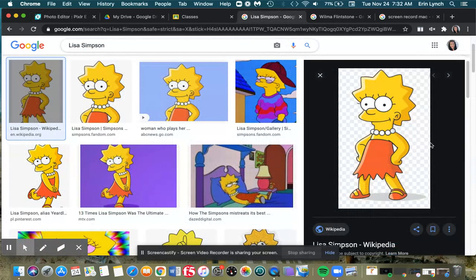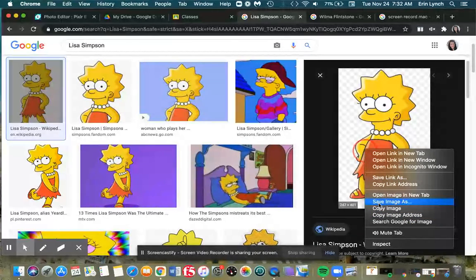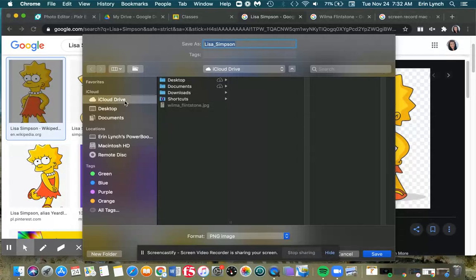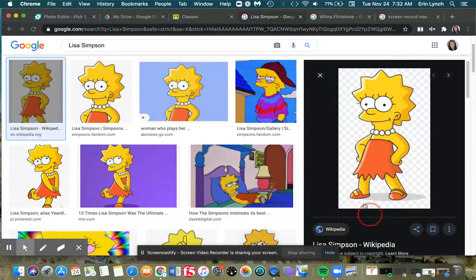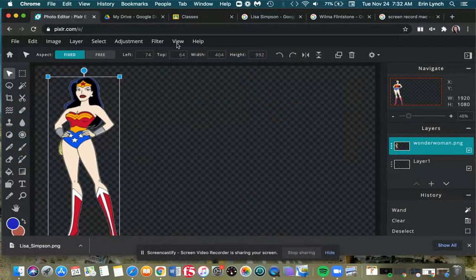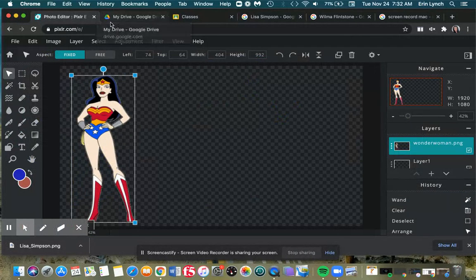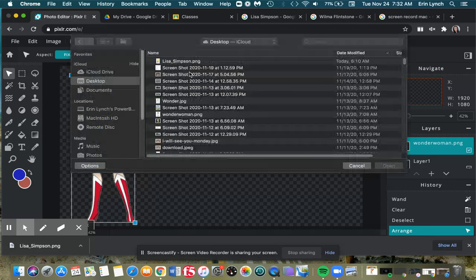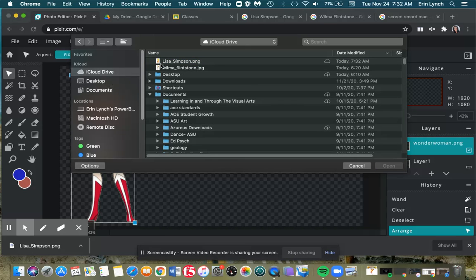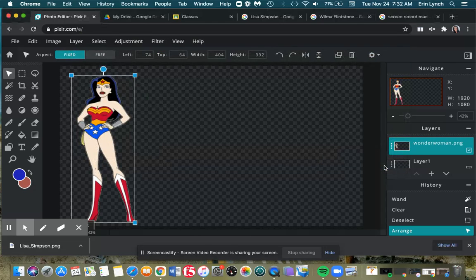I didn't save Lisa Simpson here, so I found a picture of Lisa Simpson here, and I'm actually going to save this image. And this is how you can save an image to one of these things. I'm going to save it to my drive here. So it gets saved here, which is great. I'm now going to go back to Pixlr, and I want to bring Lisa back on. So let me go back to layer, add an image as a layer, and then I'm going to grab Lisa Simpson right here. Oh, I saved her to my drive. I actually saved her twice in here. Okay, so I now have Lisa Simpson here.